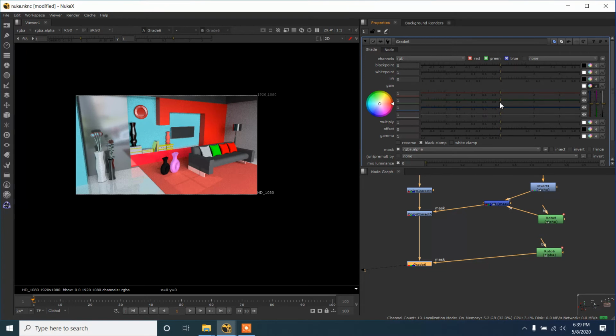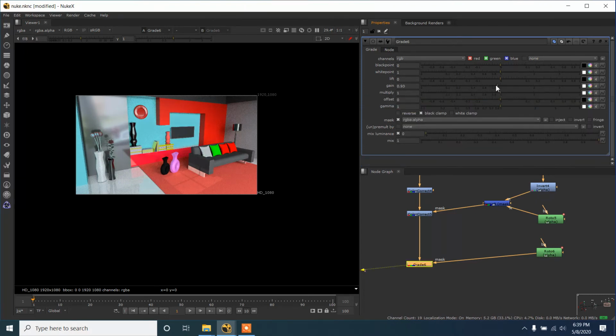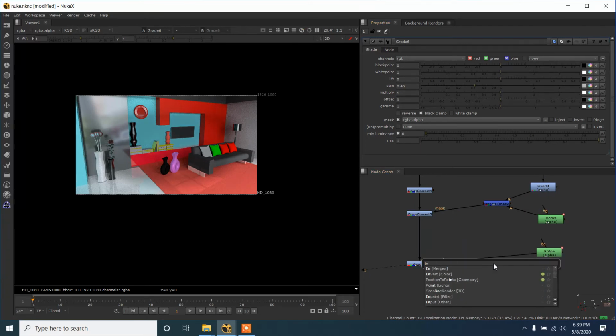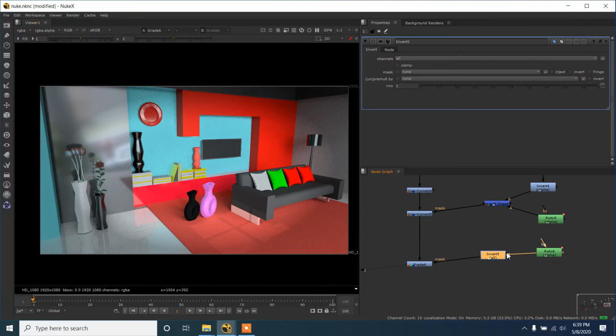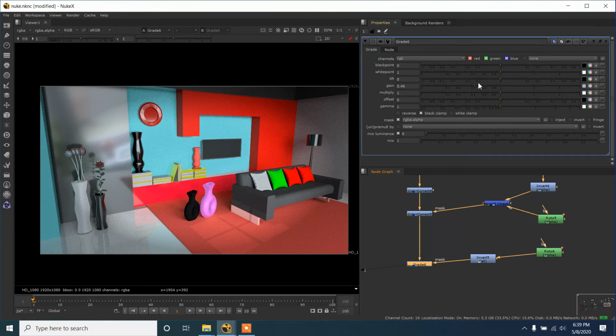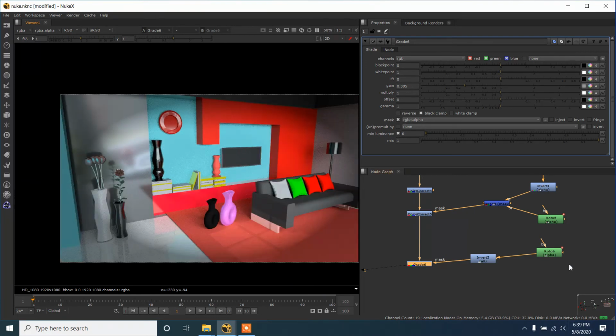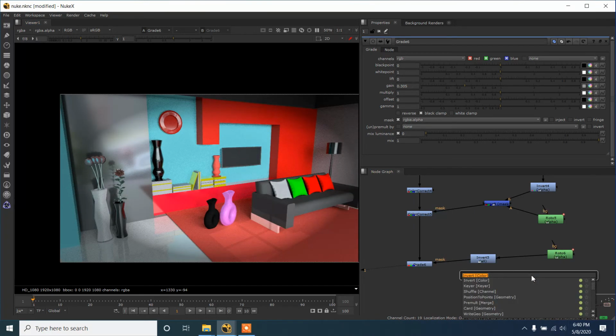Sorry, I just want to have a black and white. That's it. I want to invert this. I forgot to invert this. And you can see if I decrease it a lot more, you just notice that everywhere it's just hard edges. So after the roto, I think you should never forget this.